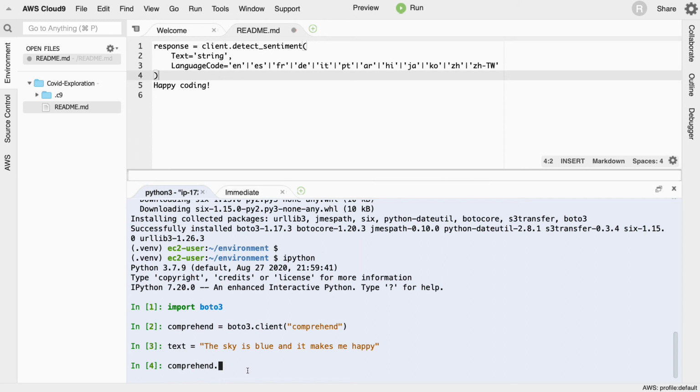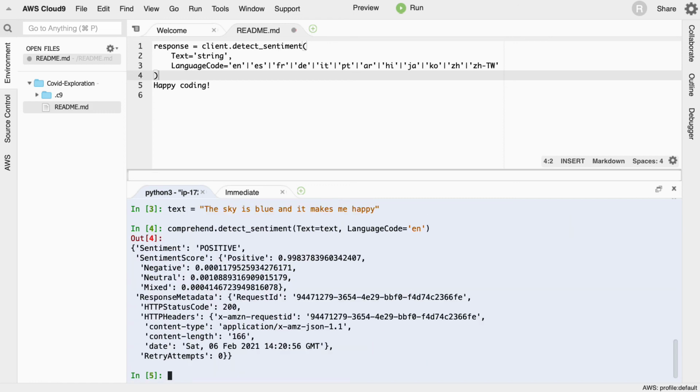So we'll say comprehend detect_sentiment, and we'll say Text is equal to the text string, and then the LanguageCode would be equal to English. And let's see what happens. There we go. We can see it's got that string as 99% positive sentiment. So I also could programmatically do things like pull articles down, and I could even do this in a Jupyter Notebook or something like that.